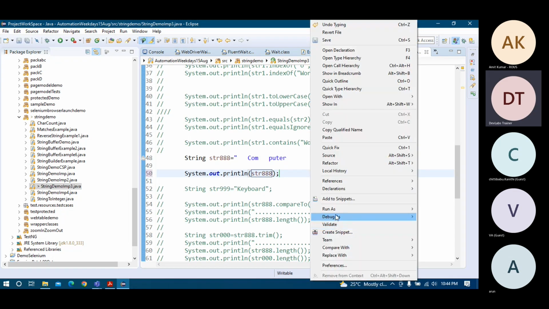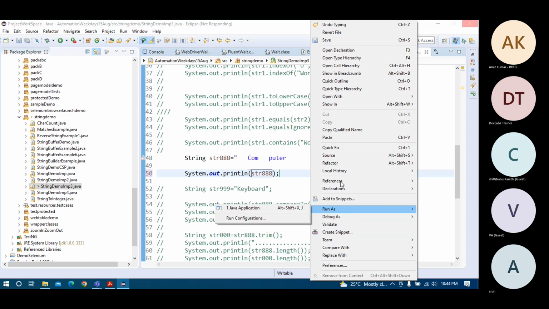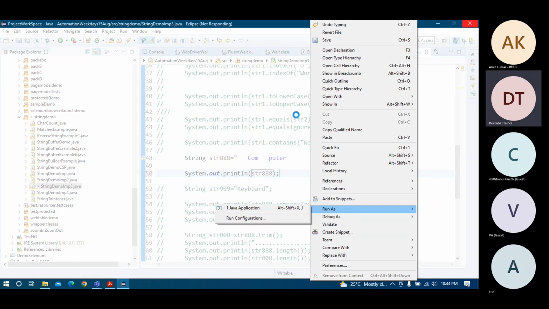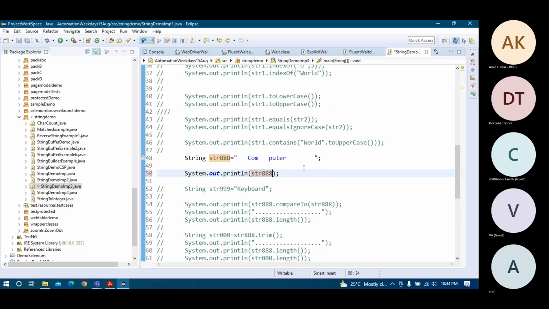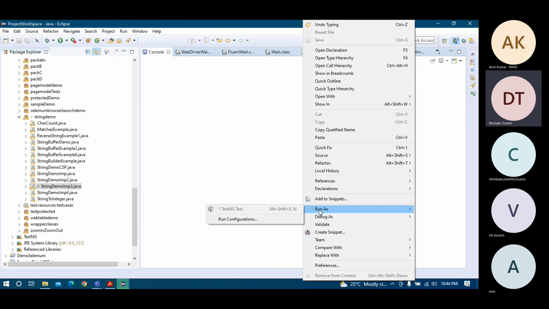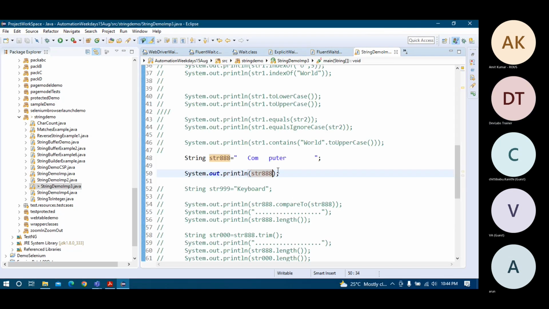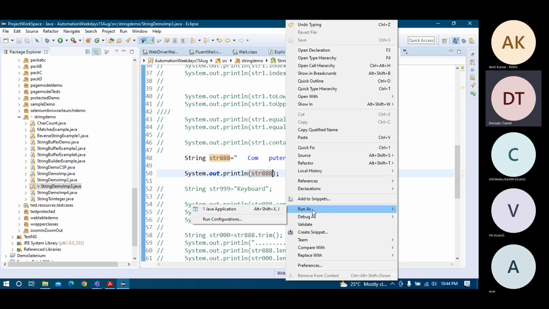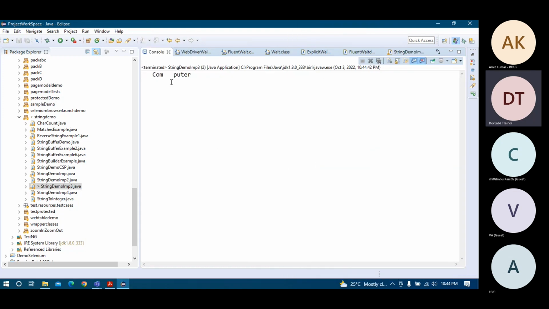So just running this Java application, you can see here this space is printed, and after that also the space is printed.